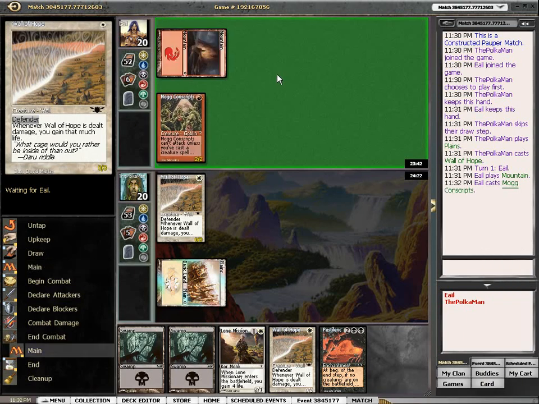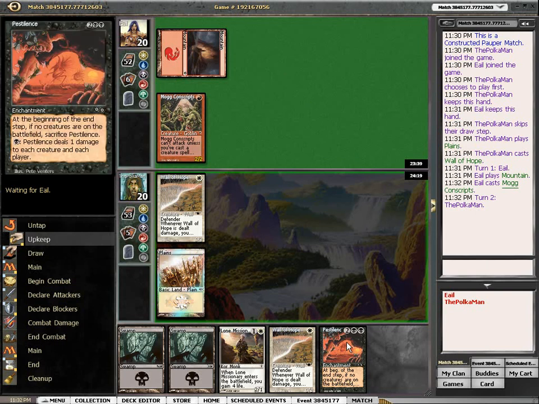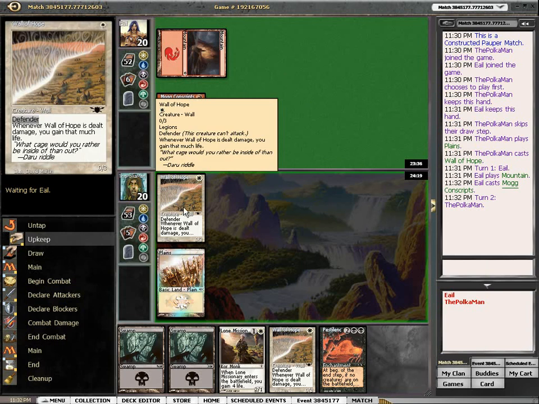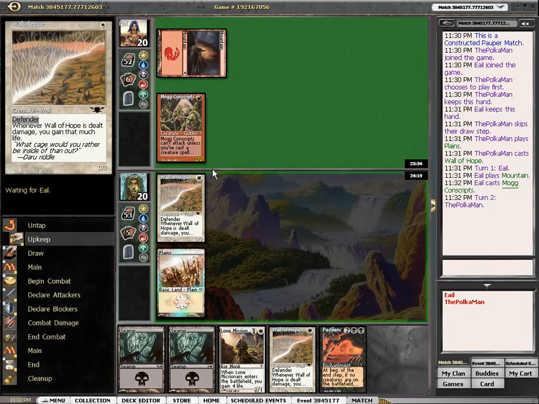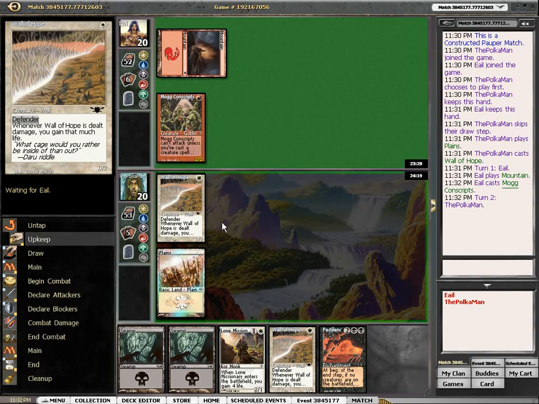Alright, so we're against Goblins. It's a really good matchup for us. Basically, Pestilence locks him out of the game. Wall of Hopes are excellent against them because if he attacks into it, he needs two creatures, and it effectively blocks two creatures. And then we just have a lot of life gain, which is going to be difficult for him to get around. So we're in pretty good shape, especially game one, especially with an early Wall of Hope.